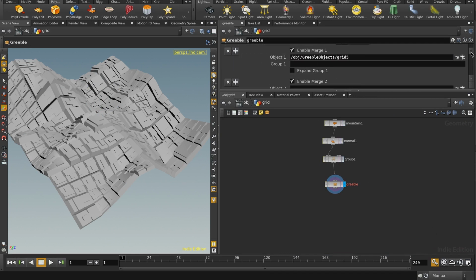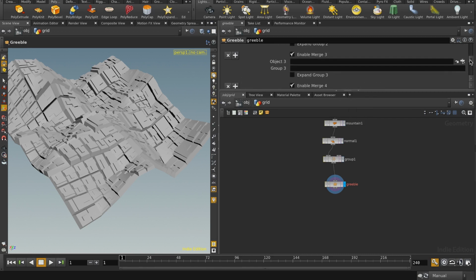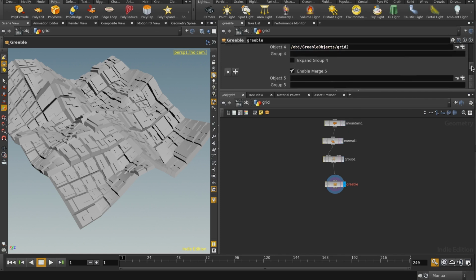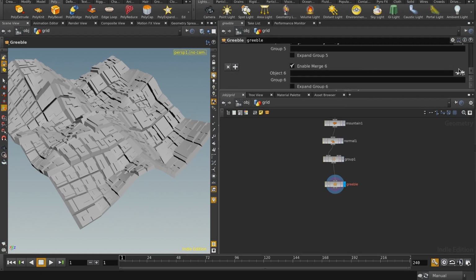Now I'm just going to paste again where we were before. Okay, there we go. Let's go back here to auto update.